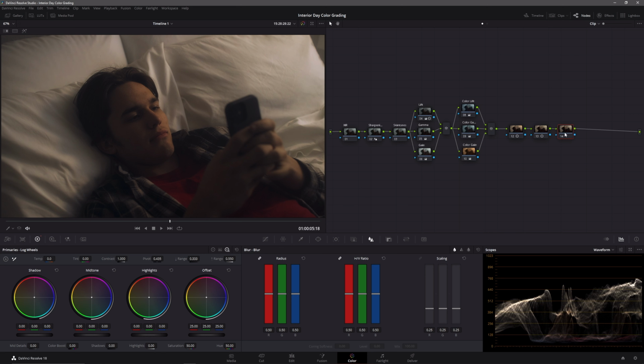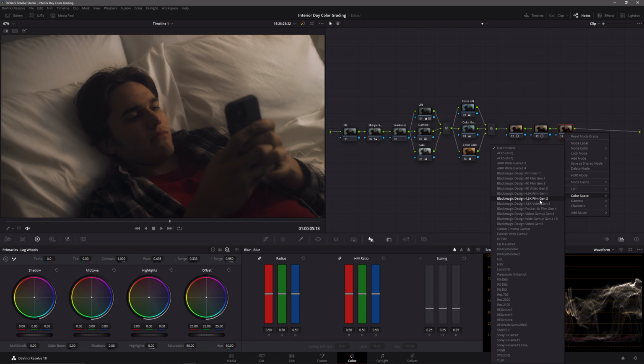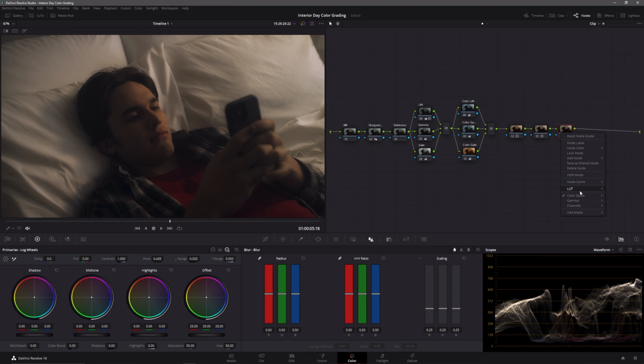Now, I'm not going to quite go into my shadow adjustment just yet, because I want to bring out a little bit more of the intensity in the colors and the shadows first, and then feed a node into that that's going to allow me to correct the bottom portion of that image. So what we're going to do is we're going to change our color space on node 14 to HSL or HSV. I'm going to select HSL for this point, and we're going to turn off the hue in HSL, so channel 1. We're going to keep saturation because that's what we want to affect, and we're going to turn off channel 3, which is going to be luminance. And from there, I'm going to turn up the saturation in the image to see what we're actually working with.